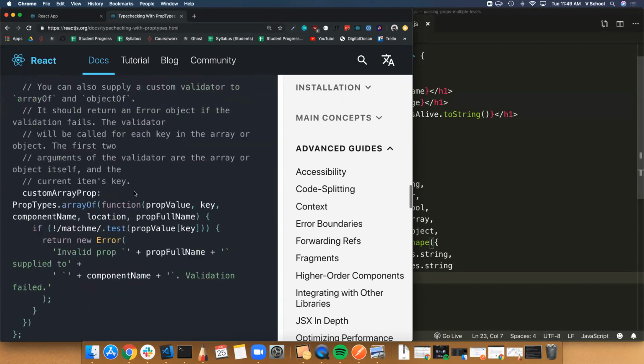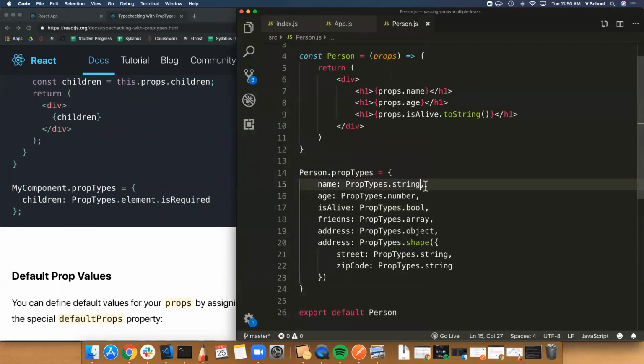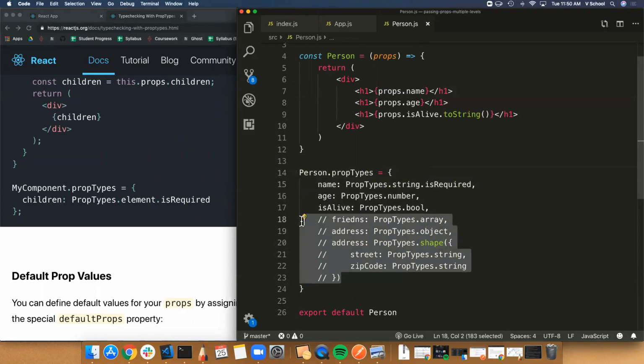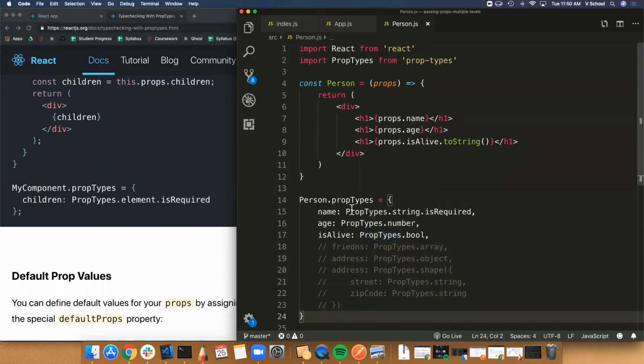So it's not a giant package, but it does its trick well. So let's make the name required. And now if the prop type string name is not provided, it'll let us know you made this required, but this is undefined. So I'm going to comment out these 3 since we're not using them. That is prop types. Any questions on prop types?